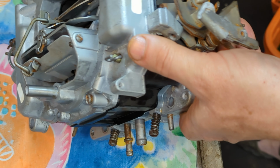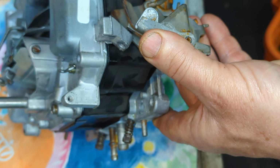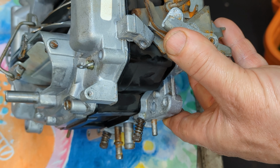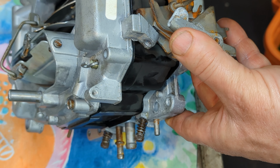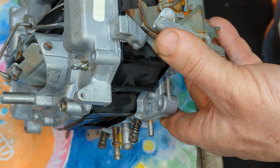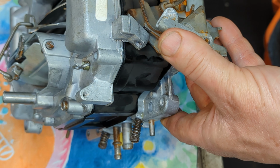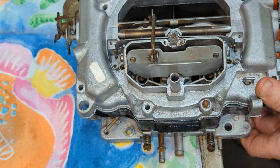So next, we're going to just look inside here. Okay, I see the end of the rod there. It's got a little screw slot. Okay, let's stick this in there. Try to feel for it to go into the slot there. And I'm not feeling it. Well. Thought I had it a minute ago. Maybe it'd be better.